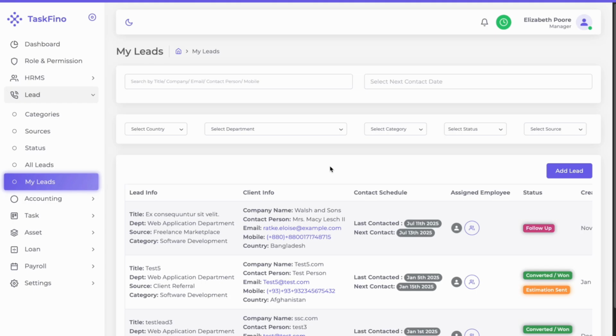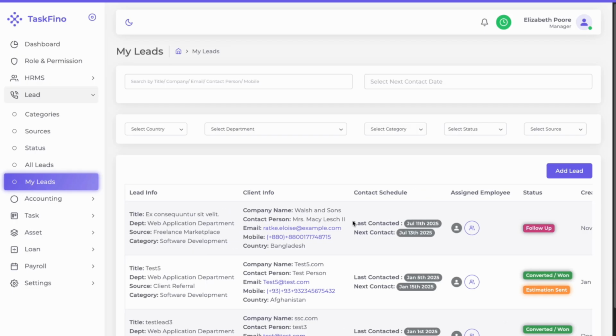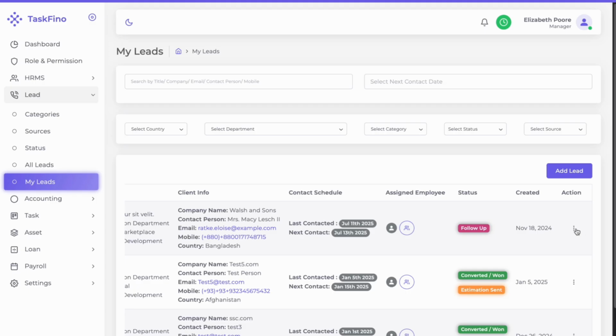So you can assign particular leads to a particular person. So the person will see only those leads which are assigned to him. In this way you can control all your leads, so that any person who is not entitled to a particular lead will never see the details of the lead, and only the person who is actually responsible for this particular lead can see it and edit it.